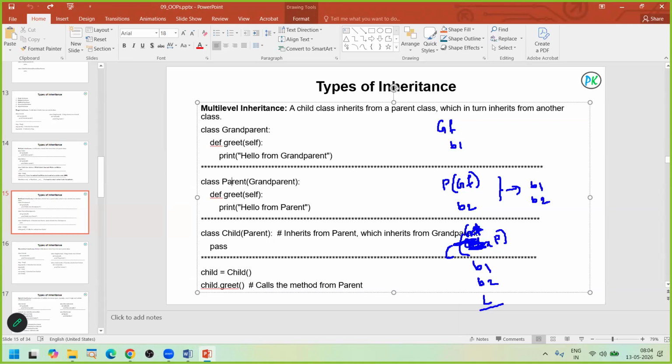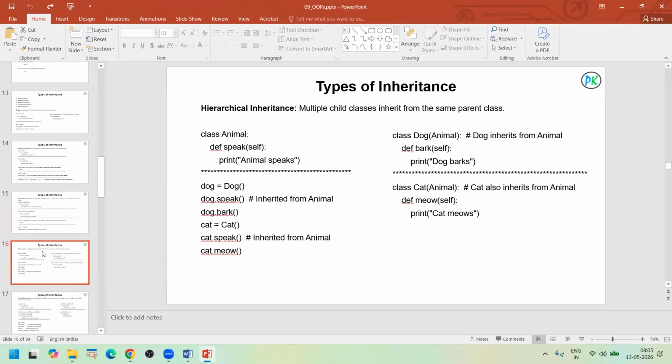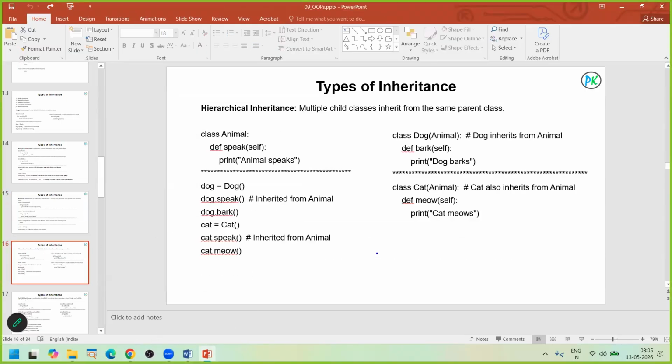I can simply inherit my parent so that obviously it will all come through the hierarchy, sorry, multi-level, right? I am always getting confused between multi-level and hierarchy. Okay, let me tell you the hierarchical. Hierarchical, let me explain. Hierarchy is like, let's say you have taken a class as an animal.